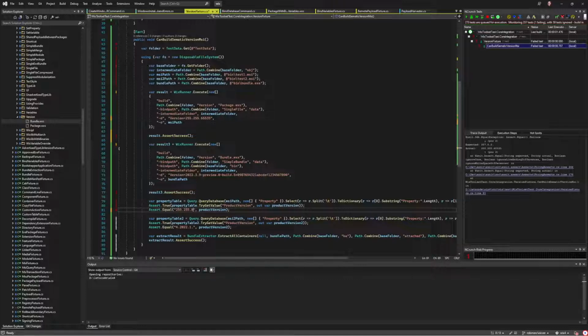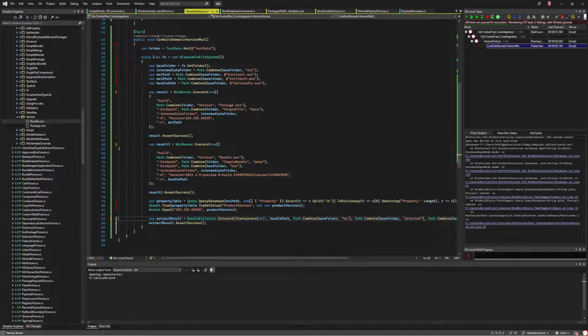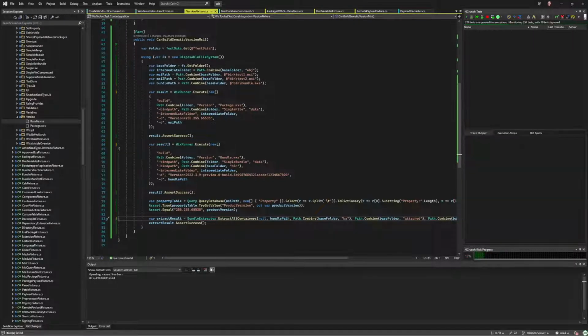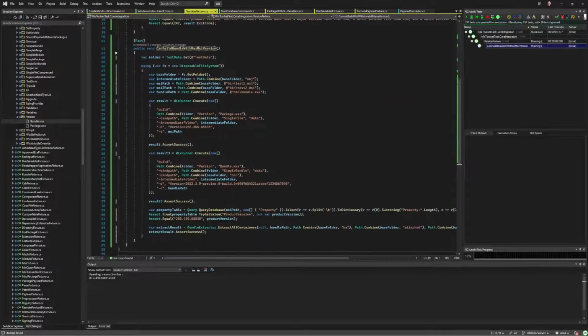It is now 65535. MSI built. There is no second one, and then we should be able to extract the bundle out and everything is good. Okay. Can build bundle with MSI with max MSI version. All right.